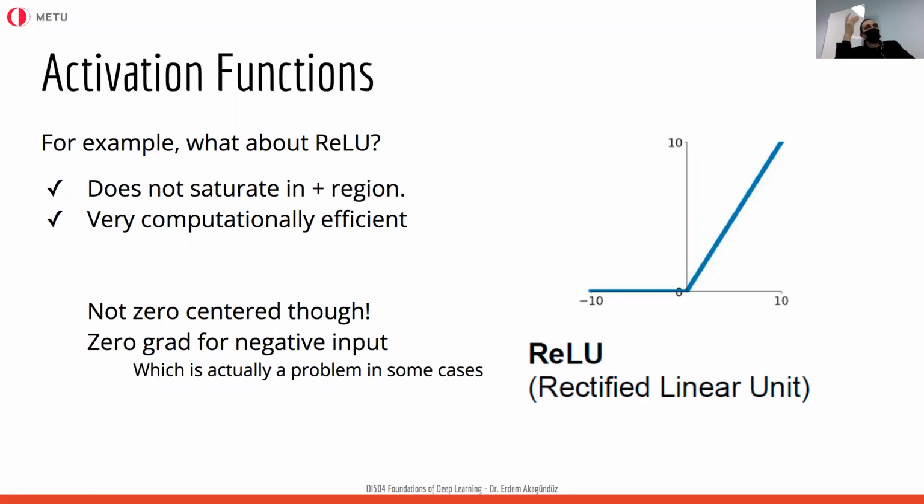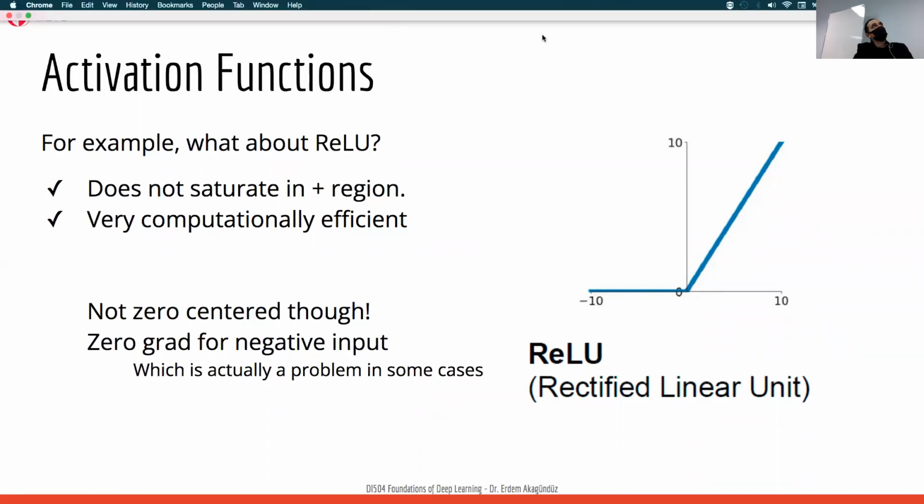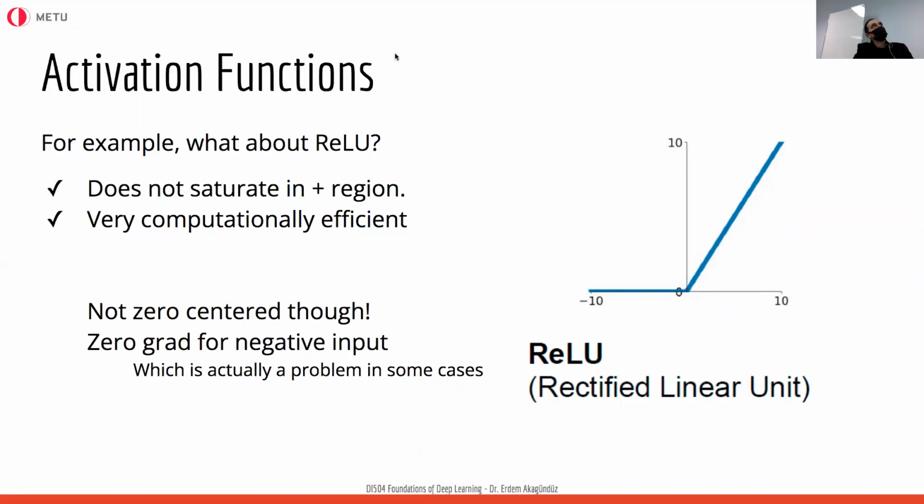And remember how the backpropagation worked. It worked with the chain rule, the derivative chain rule. So it was multiplied. If the input to that layer is positive, pass the gradient of the loss as it is, multiply it by one. That's the mechanism of it. So it's like an on-off switch for the gradient, if you think about it. When you draw the gradients of it, it makes more sense.